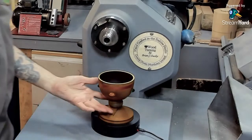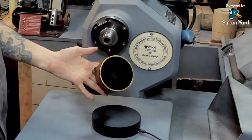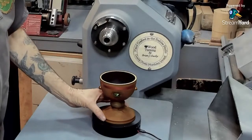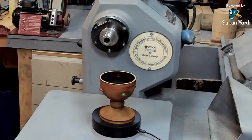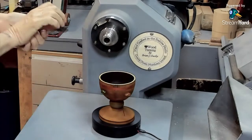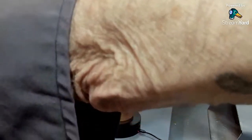So pear on the outside and plum on the inside, which makes it almost look like black, but it is plum. Oh no, it looks lovely. I like the look of that plum on the inside. There you go. One bejeweled chalice. I like it. So that's the end of that challenge, or not challenge, but the hashtag week. We shall do something else now just to pass the time for you.